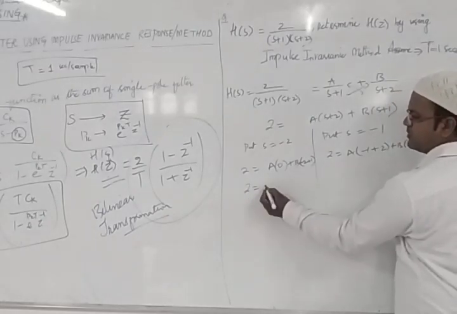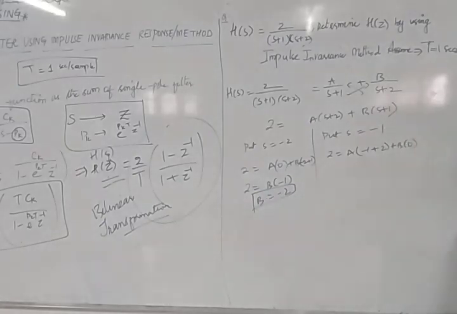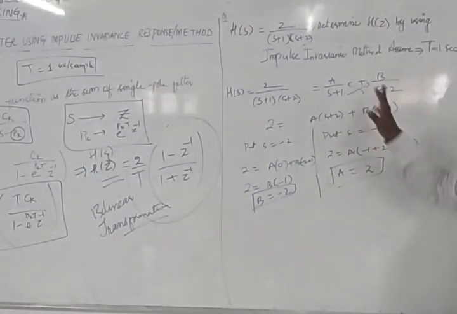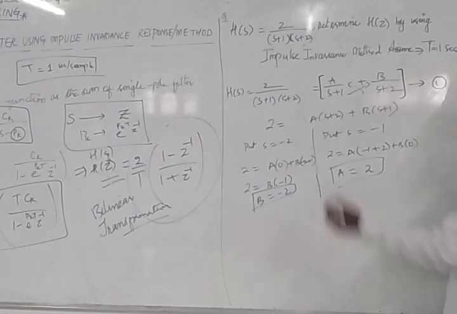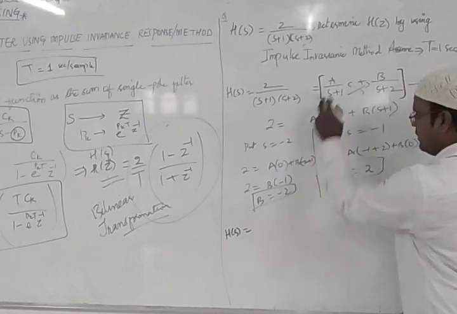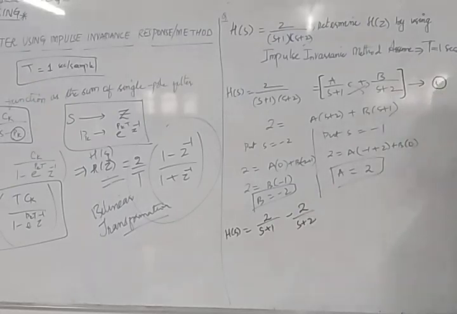So 2 is equal to B into minus 1. That is nothing but B is equal to minus 2. We found the value of B. Likewise, I can get the value of A. A would be 2, since directly the other term will be 0 and 2 minus 1 is 1. So students, we found the value of B is minus 2 and A is 2. So let this be equation 1. Wherever A and B are there, I just want to substitute. So we have H(s) is equal to 2 by (s plus 1), and B is minus 2 by (s plus 2). Right? So we segregated H(s).